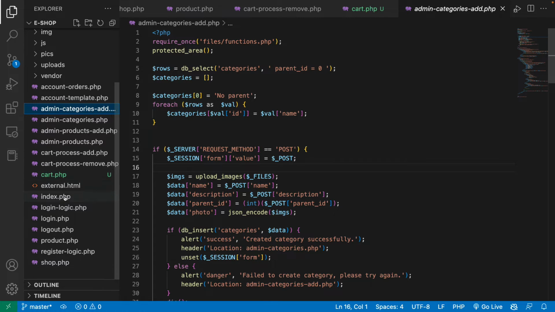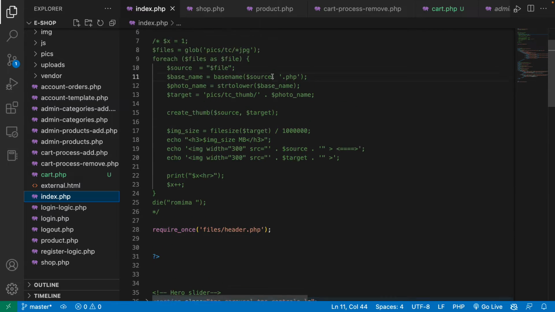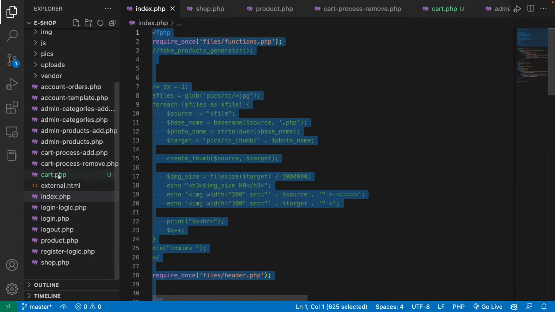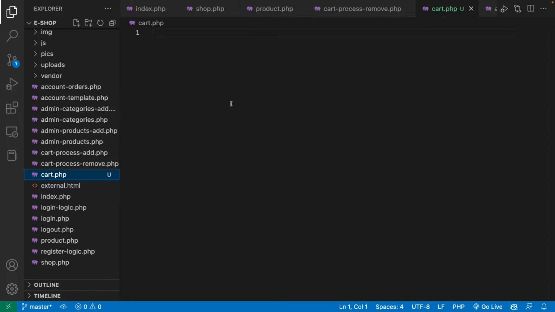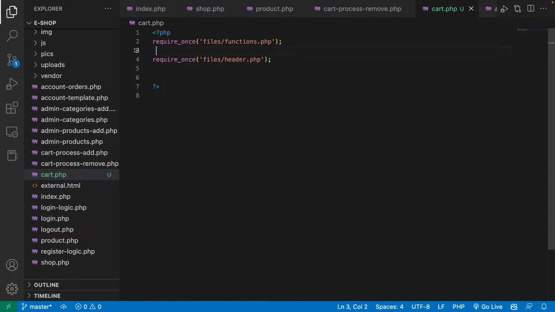Let me come here to index and use this index one. I'll get the header and paste it in cart here. I can remove unnecessary comments like this one, and then we go ahead and get the footer.